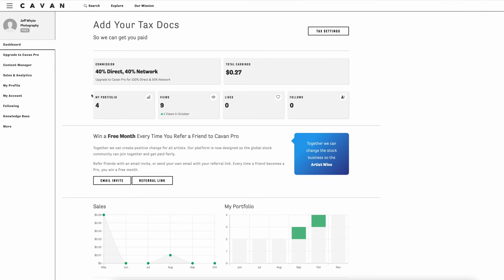And my view on this is that with a 40% commission plus the highly selective reviews, this site is a very challenging site for a stock contributor. Now, you have to weigh that against the fact that there's over 30 partner agencies. So potentially your portfolio is exposed to a much greater selection of buyers. And that might balance some of the problems associated with the low commission and the low acceptance rate. But for me, I don't see those factors as weighing towards really participating in this site.